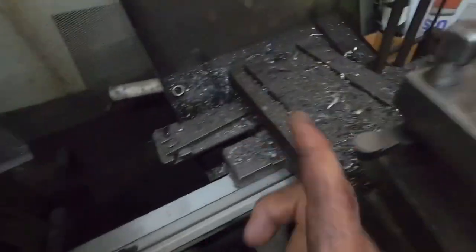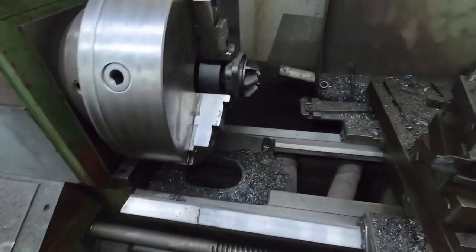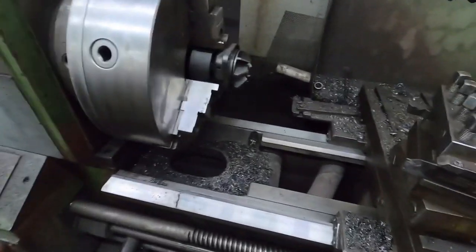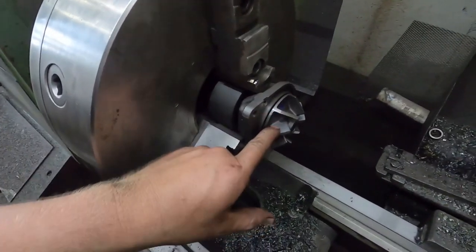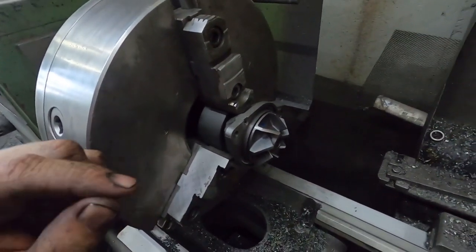You can actually see the marks on the cutter, but I've had good luck with doing it this way, so I will continue doing it this way. I know somebody's probably going to ask what the block pressure is when you do this, like the difference, and I honestly don't know.